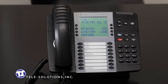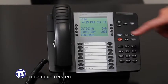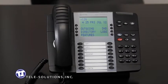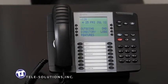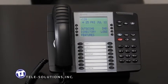I'd now like to discuss some of the standard buttons on your telephone and each of their functions. The volume keys, located here, control four different volume levels. If the phone is idle, these buttons control the ringer volume of the telephone. If the speaker is active, they control the speaker volume. If you are using the handset, they control the handset volume. And finally, if you are utilizing an optional headset, they will control that volume as well.